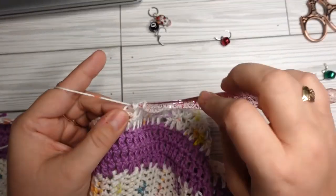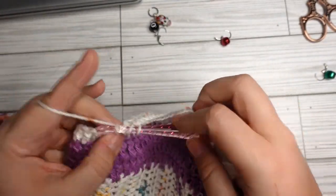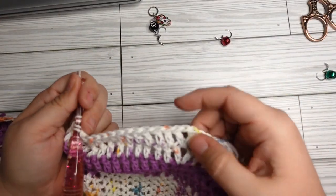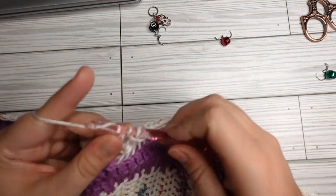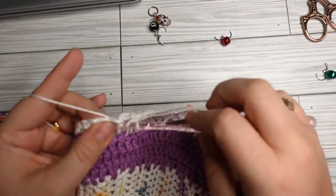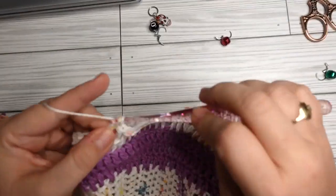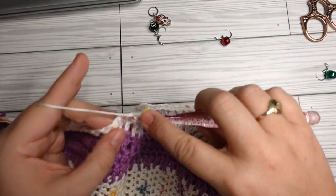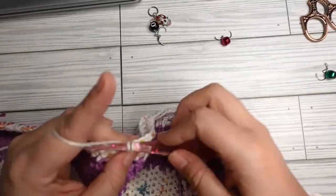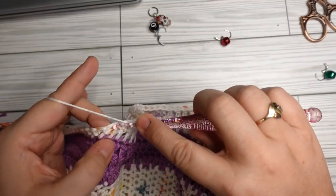If that makes sense. If you like it to keep getting bigger and more blousy, just ignore those instructions and just keep adding your increases on the four corners. You can change out colors to do stripes, which is what I'm going to do. You can do this base all in one color, which is perfectly fine. All you're doing for the next however many rows you decide to put in is making that handkerchief look.